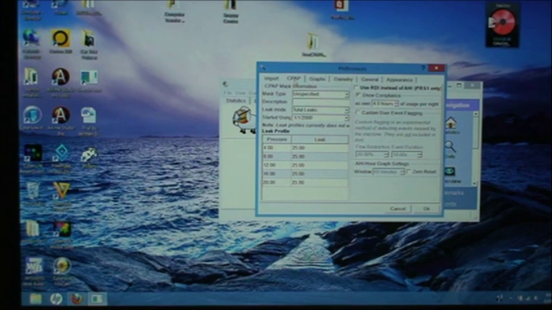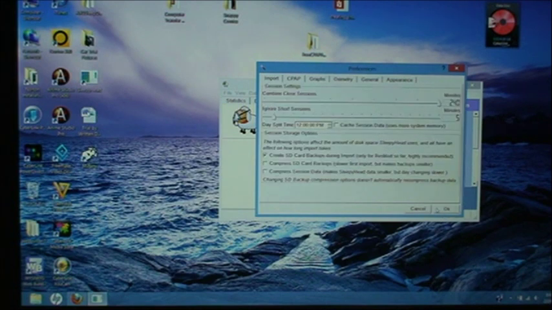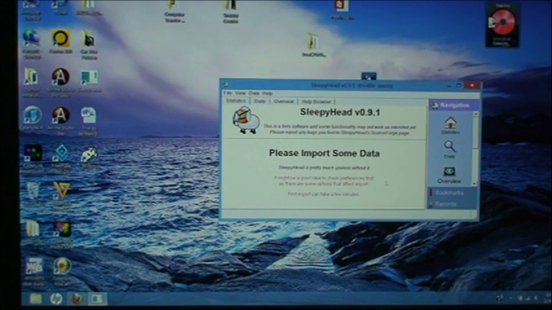You can select what type of mask you're using, what kind of leak mode you would like. So if you only want it to show unintentional leaks, which is exactly what I would do personally, go ahead and select that. Otherwise, it's going to give you these high numbers that are kind of hard to track. So anyway, once you're finished with your options under the preferences, you can just select OK. So let's import some data.